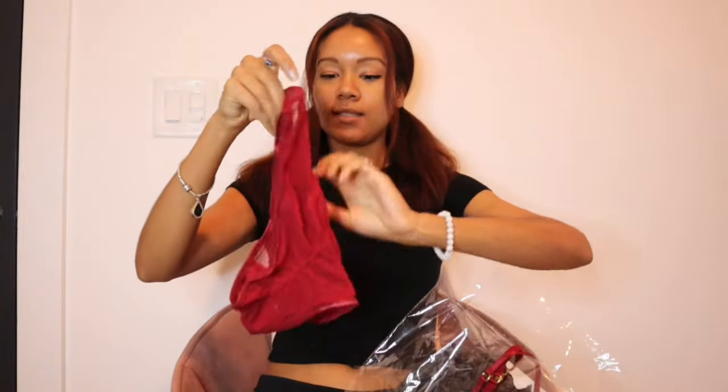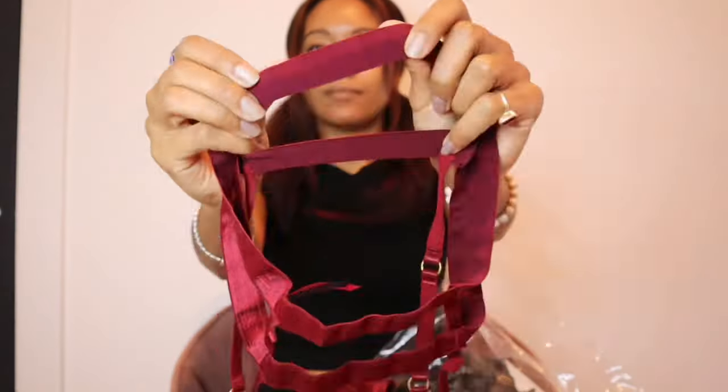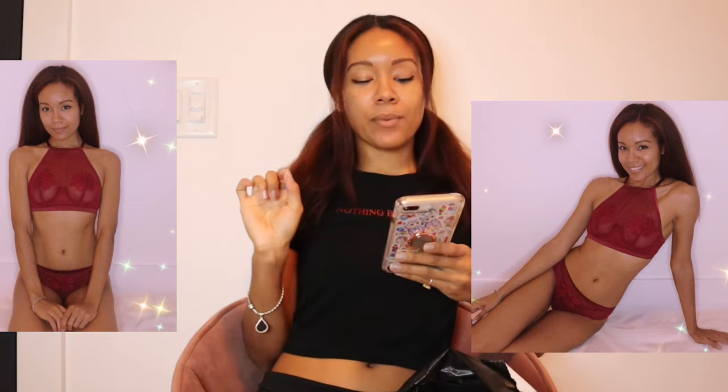Extra pieces — this is the bottom, this is the front. Very sheer. We have the applique in the front, a seam in the back — very cute. And then we have straps because you have to strap in. This is a full garter set. I will point this out: this is one size fits all, so if you are on the brink between medium-large or a completely different size, this might not work for you because there's no opening — it's just raw elastic. So that's not super well-made. I think this is better than Shein, I will say that, because I have bought lingerie from Shein. The name of this item is: Burgundy Babe Brassette.